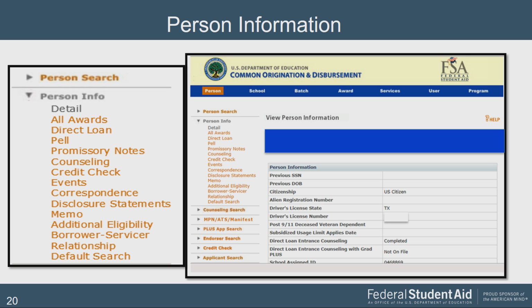Now we're going to back up a little bit and look at what you can see under one individual student. Back to the person in the blue bar, and we have entered a student, and this is the first screen that you will see. You see some summary information for this particular student, their address information, if the subsidized usage limit applies, and if COD is aware that entrance counseling was completed, and in this case for this student it was. And we will keep moving.